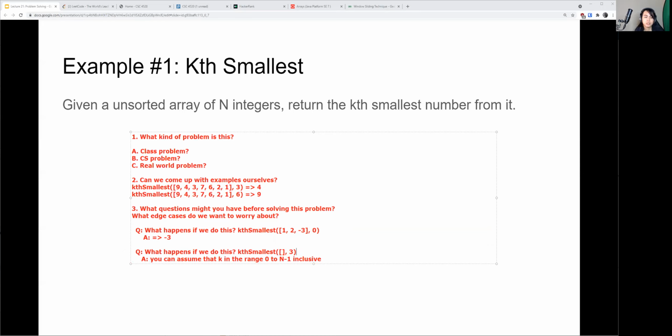So a question is, what happens, for example, if we have kth smallest of, let's say, 4, 4, 4, 4, right? And then 3, 2 here, then we would want, in this case, just 4, right? Or let's say we had 1 and then 2, we would still get a 4 out because the 0th smallest is 1, the first smallest is 2, and then the second smallest would be 4, right? Can we modify the original array?